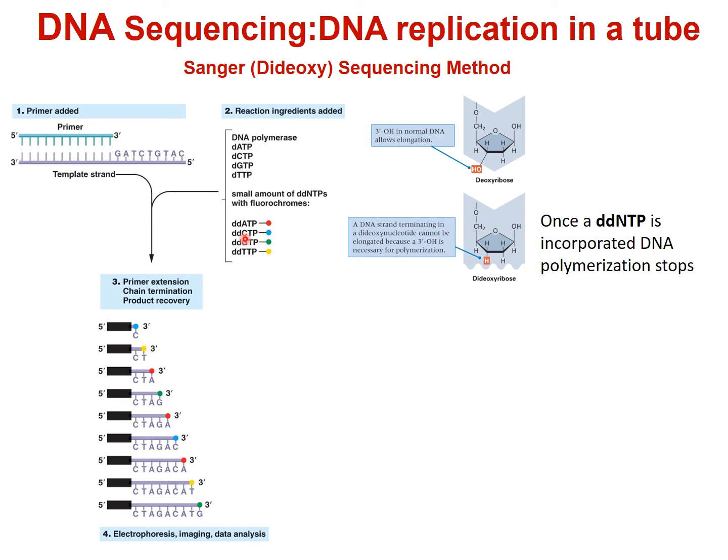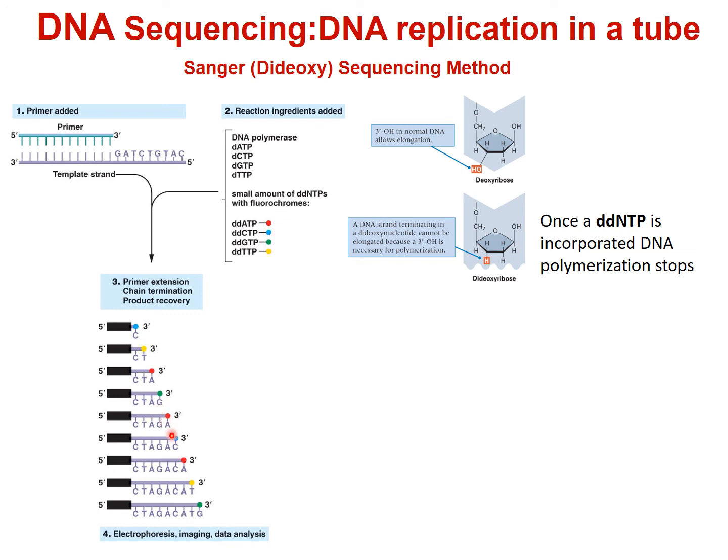Now, the ratio of these dideoxys to the deoxynucleotide triphosphates is important. We have to have a lot of these and very few of these, so that most of the time the normal nucleotide will get incorporated. So here we'll have a C incorporated, and that's going to extend it by 1 nucleotide. But then if, again, by chance we get the dideoxy version of this T, which will be opposite of this A in this position, it's incorporated, and we stop synthesis here. This molecule is 1 nucleotide longer than this one.